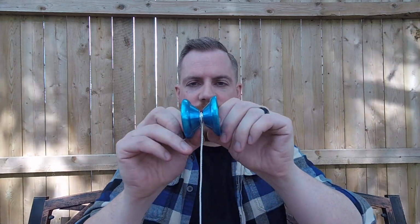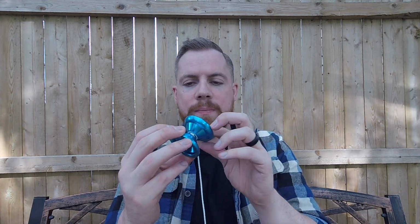In the hand, this is a V-shaped yo-yo, but it's got these just crazy over-exaggerated beefy rims to it. Very organic-y beefy rims. So it is a V-shape, huge gap on it. I mean, giant gap. But it has that beefy rim weight to it. It's a pretty clean design. There's not a lot of thrills to it. It's a pretty straightforward design. I really dig it, to be honest.